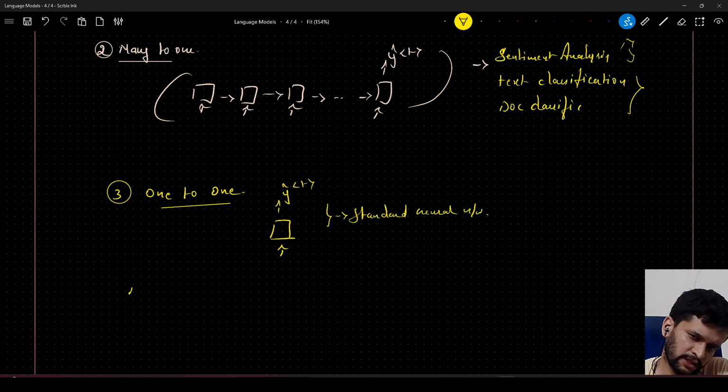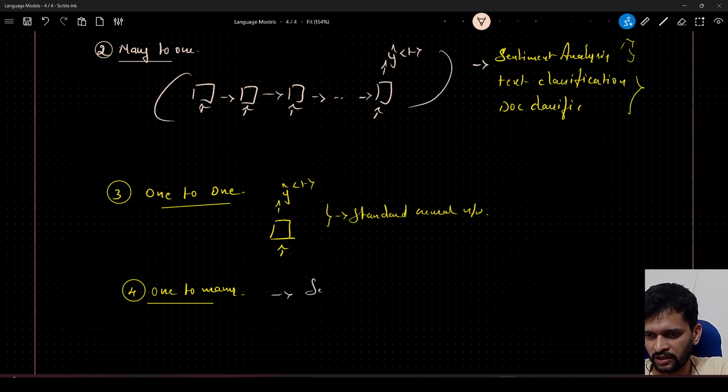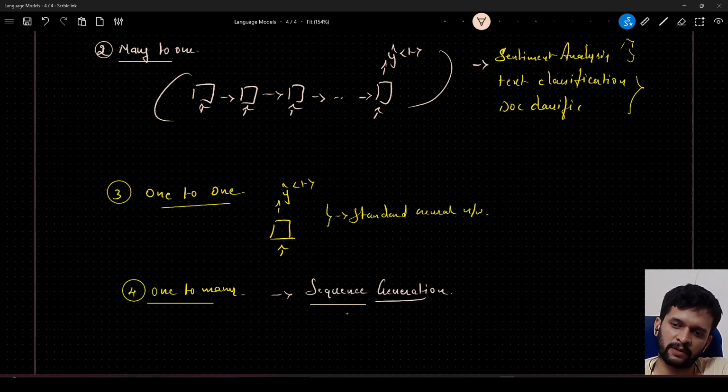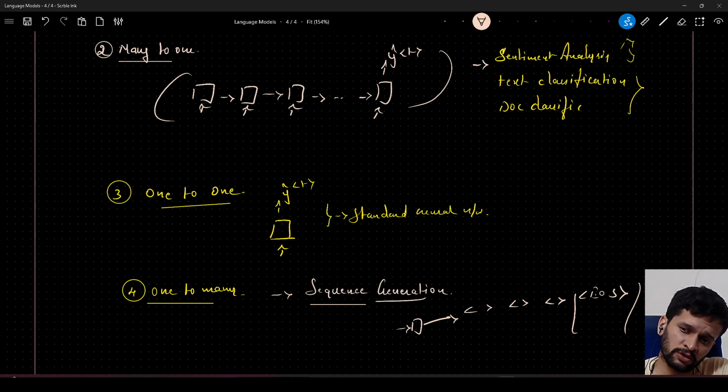And the last one which I can think of is the reverse one, 1 to many. So this is again interesting. What happens? This will generally be used for sequence generation, right? We input just one word. It could be a subject or object or some act that could be an input to the model, and this model goes on generating multiple sequences, and it will stop after encountering an end of statement token or at the specified length of the sequence that we want, right? So this is called sequence generation.